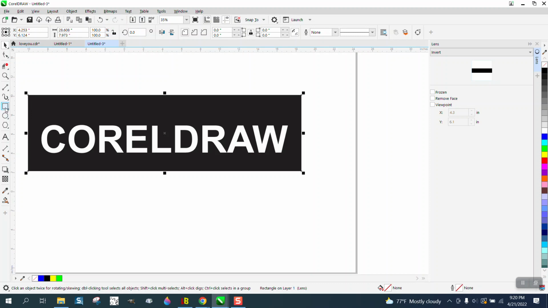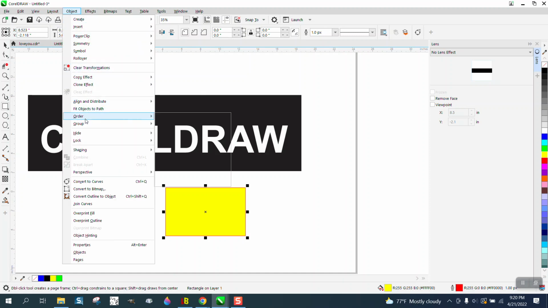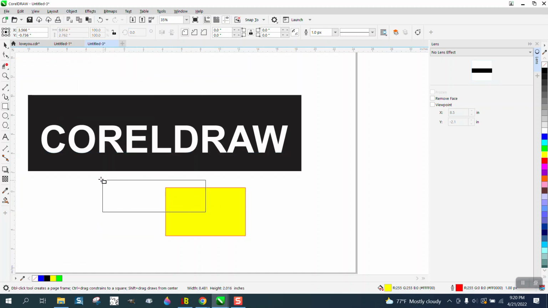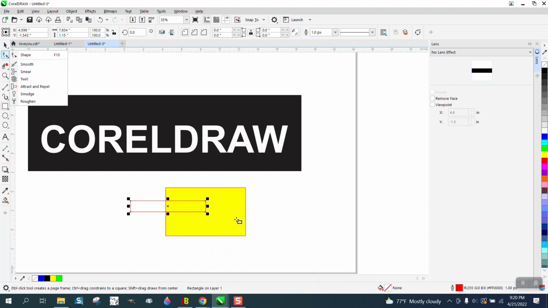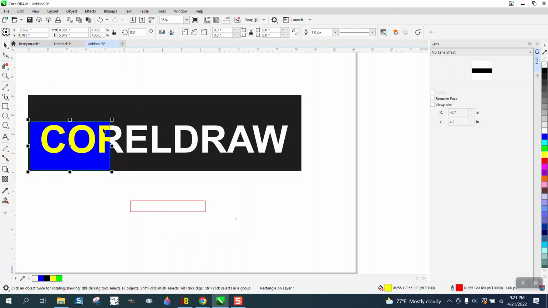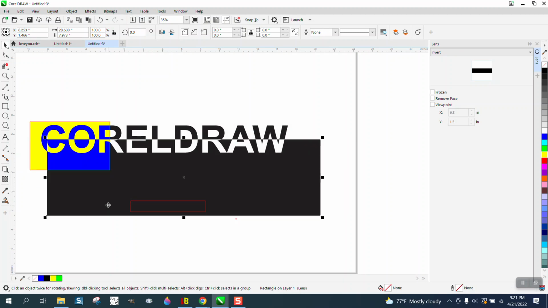but it's evidently... let's go make a yellow box, order back a page. Whoop, take our box. That's why you always want to pick your pick tool. And for some reason, it makes the other colors blue. But the yellow is in the background and it's transparent. So I believe that it'll engrave.